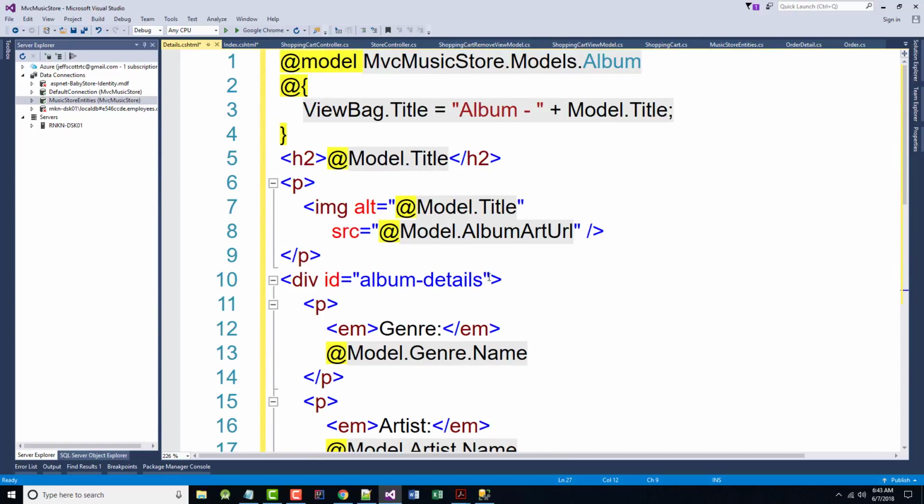Alright, now we can click through the store and test adding and removing albums to and from our shopping cart. So let's rebuild the solution. Hopefully I'm not going to get any errors here.